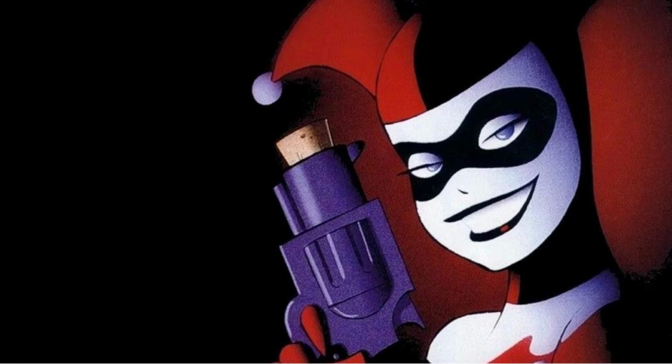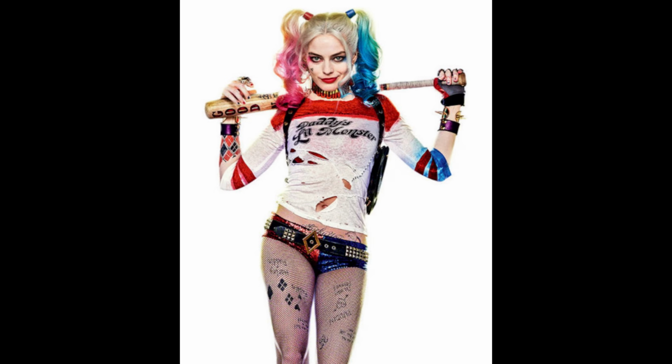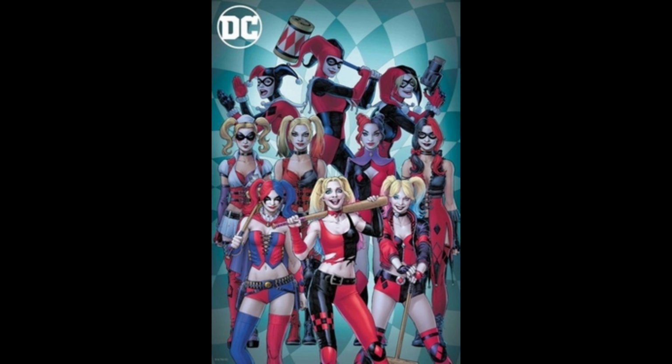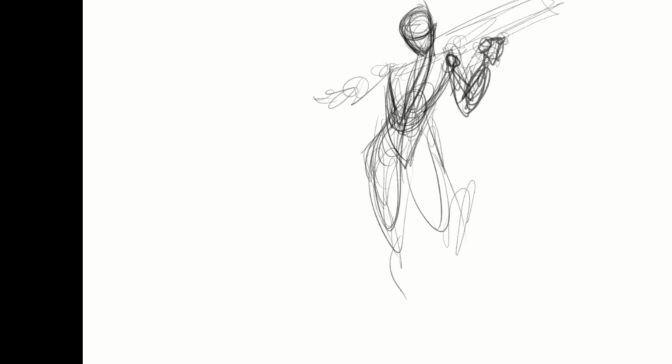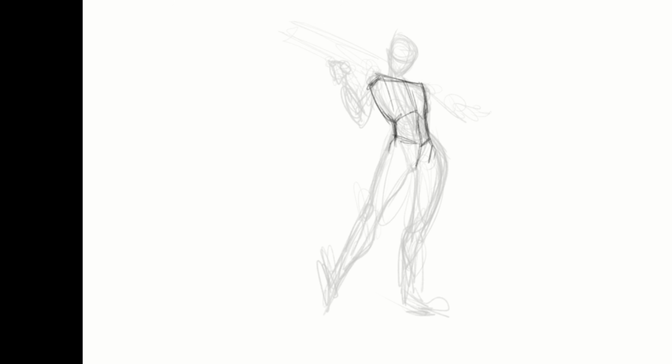And now, on to Harley Quinn. Harley was created by Bruce Timm and Paul Dini all the way back in 1992 for Batman the Animated Series. Again, she was mainly used to be a sidekick for the Joker, and has since gone on to become almost as popular as Batman himself. Not to mention, there are almost as many versions of Harley as there are Batman and the Joker. In fact, Harley's original Jester costume design has mostly been replaced now by more of a punk rock goth girl with a playing card motif.